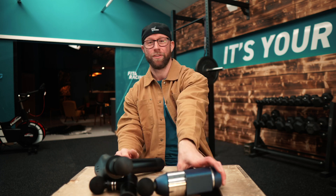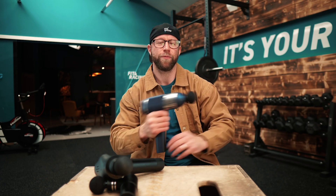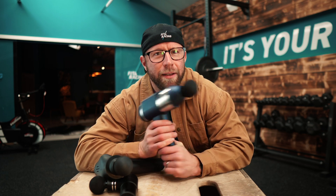We all know we should do more self-therapy — things like stretching, foam rolling, things to look after ourselves and keep us injury free and performing well. But the appeal just isn't there. Then you see an advert for a massage gun, it looks easy to use and kind of fun, and you think you could see yourself using one. So you go and buy one. But before you do, decide whether you actually need it or not.